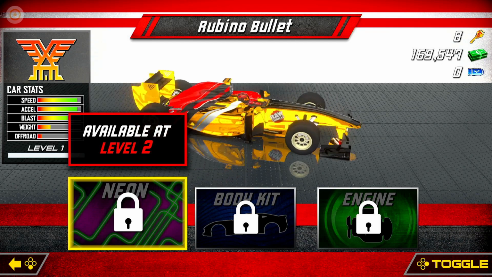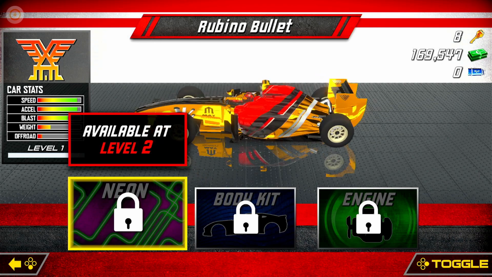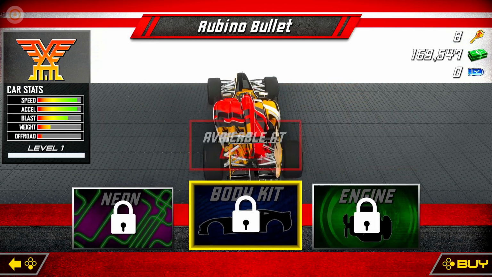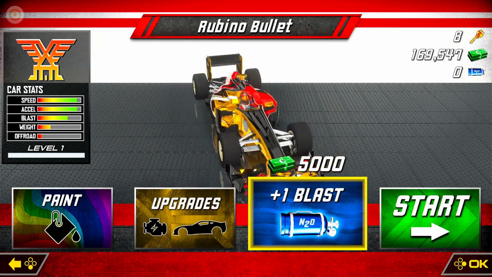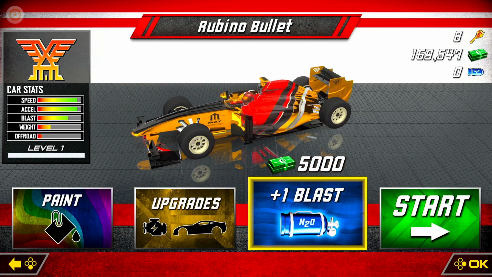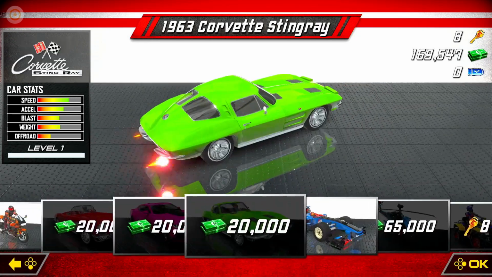So you can see here at level 2, you've got neon lights, which look really cool. Actually, I'll probably jump out quickly and just show you the neon lights. But you've got a body kit and new engine as well that you can add in. And you can also pay 5,000 to start with an extra blast. Now, we haven't really spoken about blast, so we'll get into that in the next race. But let's have a quick look at the neon.